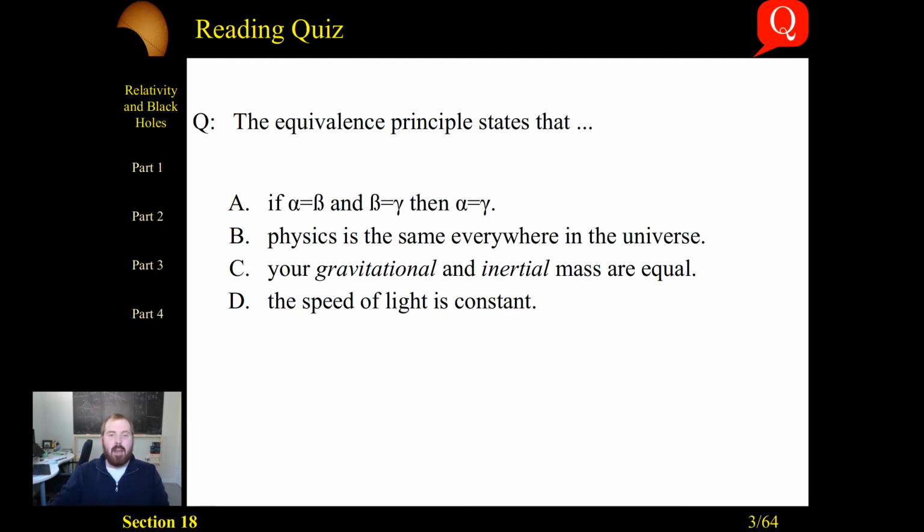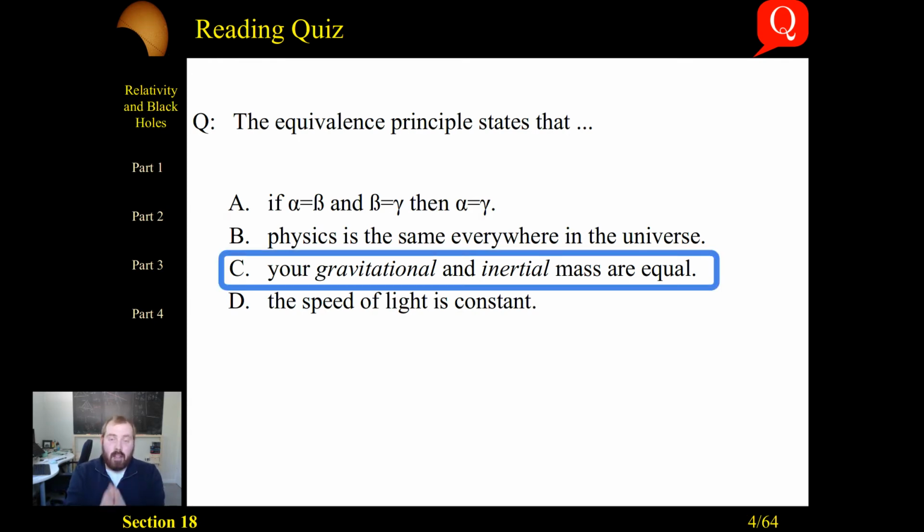If you're thinking in a mathematical brain, a lot of you are going to think of this concept of, hey, alpha equals beta, beta equals gamma, alpha equals gamma. This sounds very mathematical, and the equivalence principle sounds very mathematical too. But I'll tell you, it is definitely not. There are related mathematical concepts, but we're astronomers. We want to talk about astronomical and physical ideas.